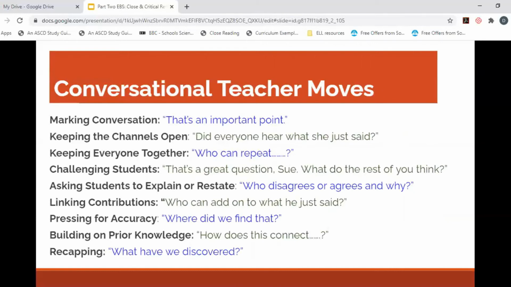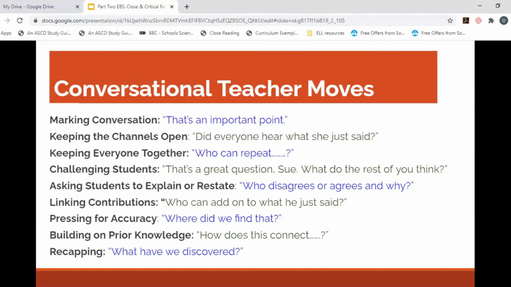These conversational moves, provided by Michaels, O'Connor, Hall, and Resnick in 2010, are intended to organize ideas and ensure the discussion is productive. Wait time is always placed within these moves. If you ask a thought-provoking question, wait. After the student responds, wait again. The first time you wait, you are allowing students to process and think about the question. The second wait allows the speaker to elaborate on their answer. Wait time is also the teacher's friend in that it allows the teacher to process the conversation and results in an increase in quality teacher questions.